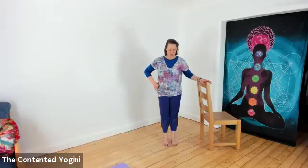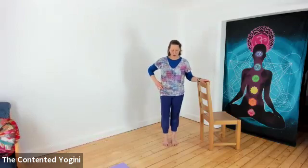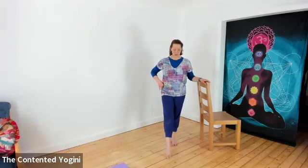So this is more of a square shape of breath or rectangular shape of breath. And the pause doesn't have to be the same length of time at both sides of the breath, but often it ends up being so. We are going to take our weight onto one leg and step the other foot forwards.